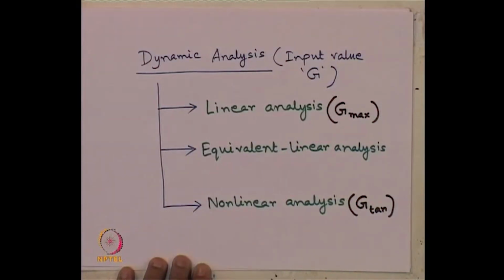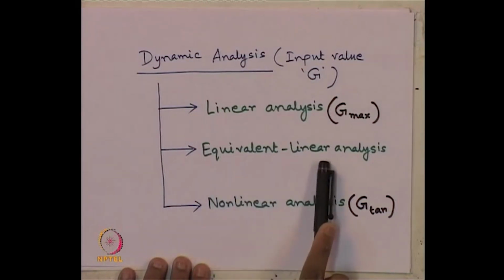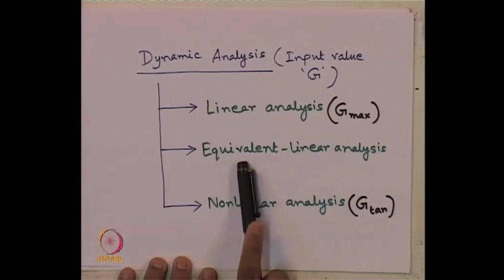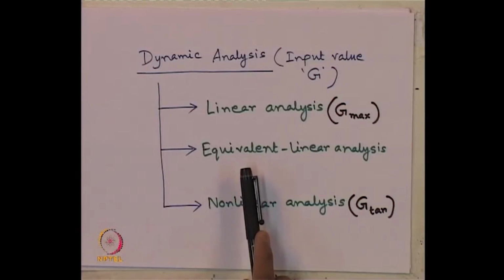So, what do we understand by equivalent linear? Instead of capturing the entire nonlinear behavior of the curvature of tau versus gamma, if we take a high shear strain level and join that point to the initial point of 0, 0, that is nothing but a straight line we are assuming. So, that is why the name equivalent linear. We are basically considering the linear slope of the curve, but equivalent means we are also taking care of the possibility of higher strain.